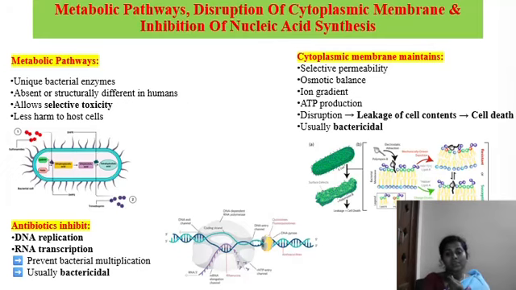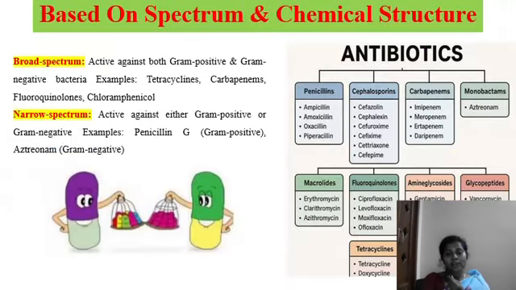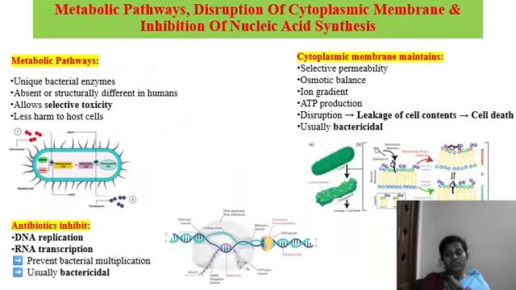The next one, disruption of the cytoplasmic membrane. The disruption takes place by a selective permeability process, where it allows only certain ions to pass through the membrane by effluxing the other ions and influxing extracellular fluids like water into the membrane. This causes the rupture of the cell membrane, and thereby cell death arises.